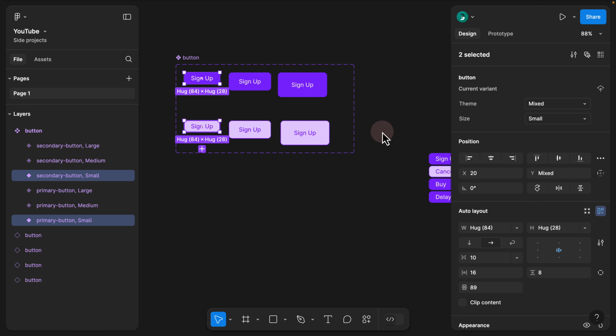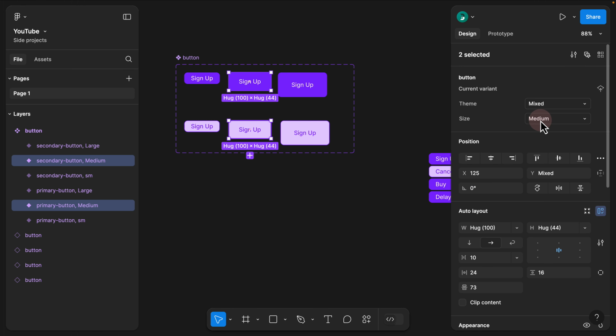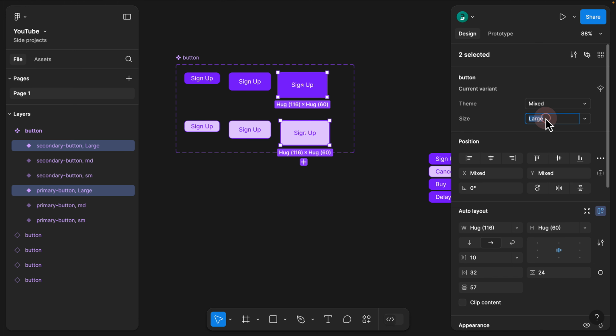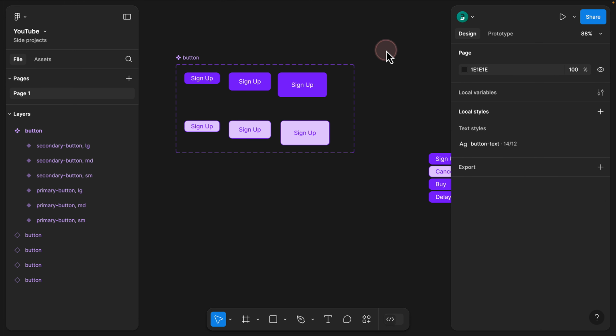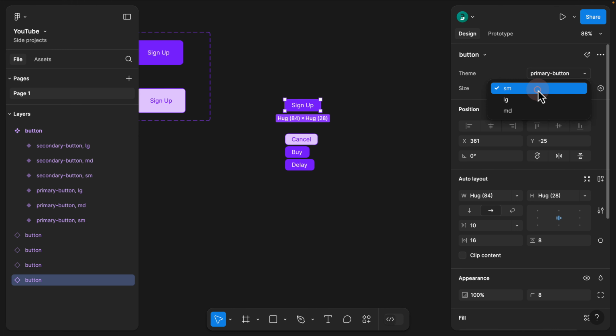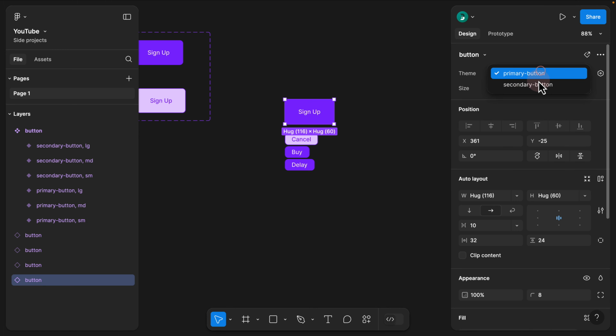In order for us to also be consistent with CSS, we want to rename them with all lowercase, or maybe the shorthand version. So here, instead of small, I can just have this as SM, and then instead of medium, I can have it as MD, which is short, and then also large, I can just have this as LG. There we go. I can now try to test it out. Here, if I click on one of my buttons, this is set to primary and the size is small. So I now have the ability to switch between large, and also between secondary and primary.